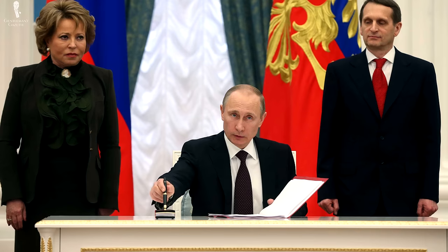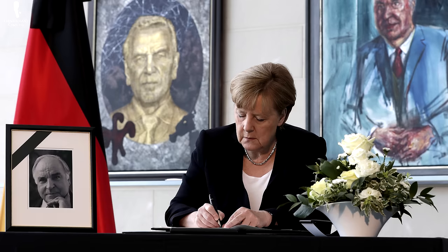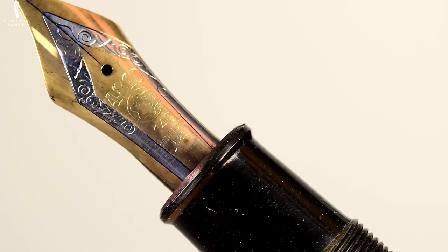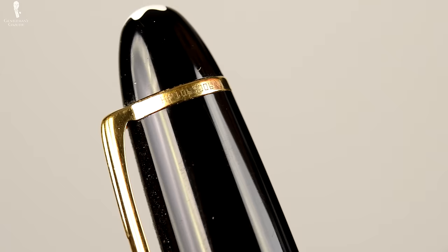Also, the Mont Blanc 149 is a very recognizable writing instrument. It's used by several heads of state around the globe to sign certain things. It is made of a resin these days, which is very scratch resistant and nice to the touch. So if you have large hands and you like a classic design that stands the test of time, that will have a value that increases over time, even though you use the pen, then it's definitely worth it.